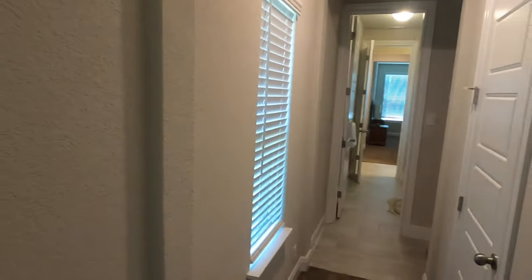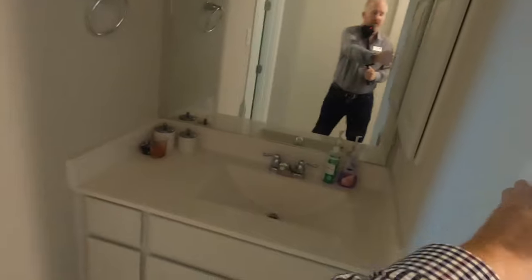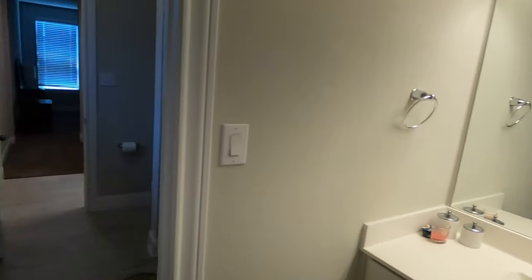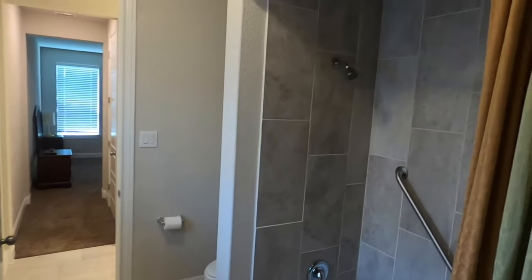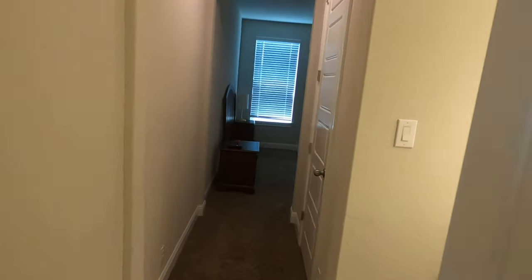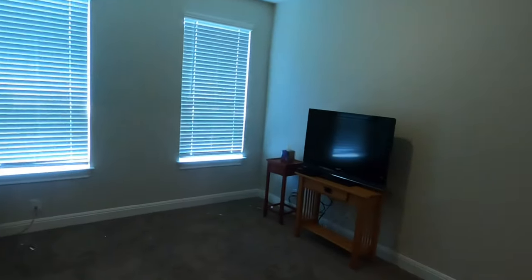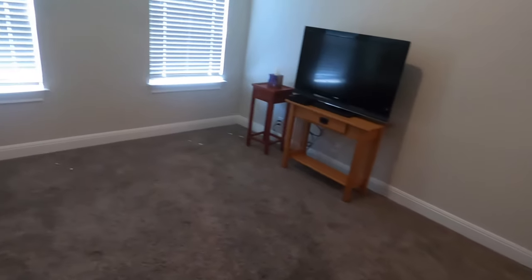Eight-foot doors — I love eight-foot doors in houses with tall ceilings. You do have joining rooms back in this part of the house. So if you have a larger family, this is really kind of neat because these rooms are a good size. They do have a really nice size closet. You can have your own personal sink, and then share the bathtub and toilet area — kind of reminds me of back in the dorms when you had your suite mates. The other room is pretty much an exact mirror of the one we just left. Decent size rooms, not the biggest, but decent.